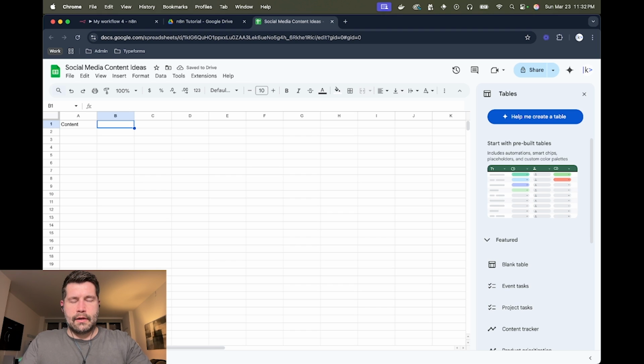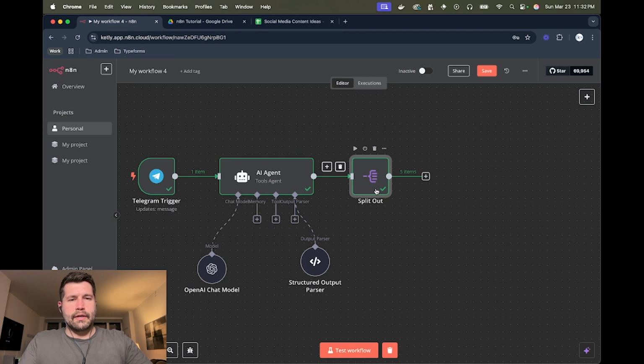And then let's say platform. We're going to be optimistic and plan to post on different platforms. Then I want, let's say, created date, so we know when it was created, and status. All right. And that's pretty much it for this, I think. Pretty easy content bank for now. Plenty of room to expand, but that at least will get us started. And now we have a sheet to reference. So let's go ahead and plug these ideas in there.